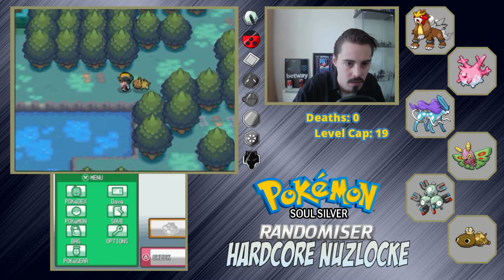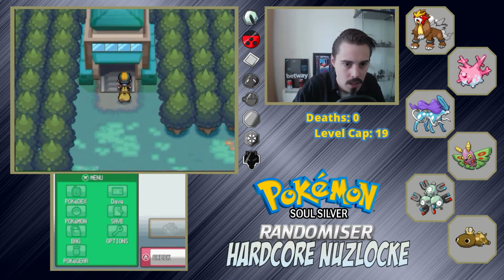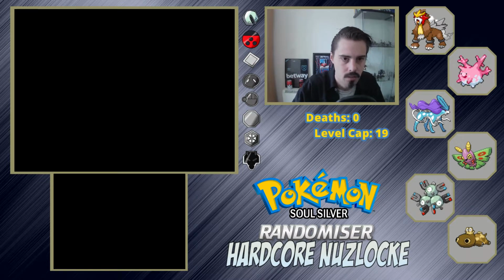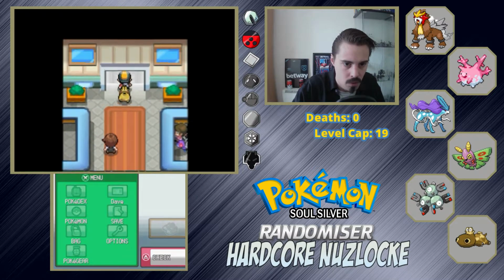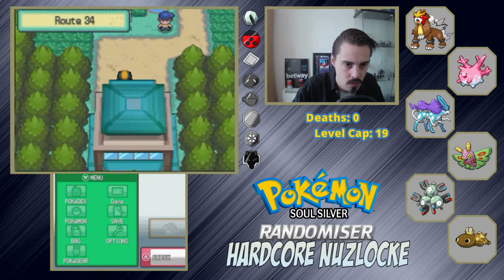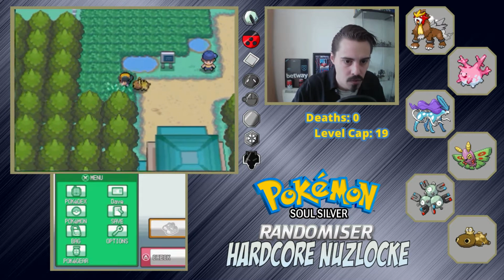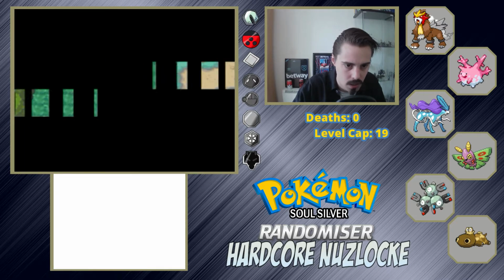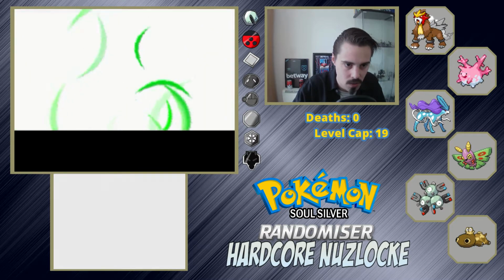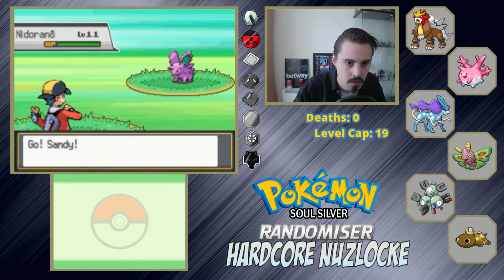Curses! Right, so we come along here, and as Sandy demonstrated to the Kimono Girl, we are out of Ilex Forest. So, here we go. Moving up and into the next route, Route 34, where we get another encounter. Because Sandy's the perfect Pokemon with Yawn to capture this, we'll see what our next encounter is. Hello, it's a Nidoran. It's a Nidoran male.